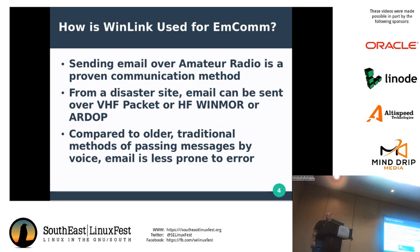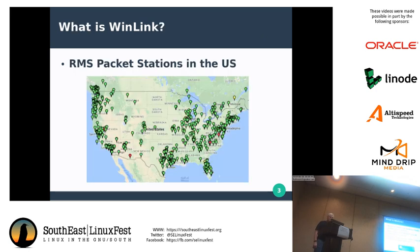So, how is it used? I think I skipped over a slide. Yeah. I'm not sure how recent that map was made, but that's just the packet stations that are up and running. If you go to the winlink.org website under tools, they have a list, so you can see the current list of stations that are up and listening, both 2 meter packet and on HF, and it'll list what frequency and which modulation method they're listening on.